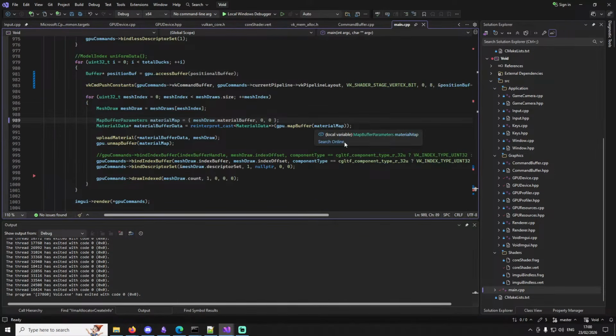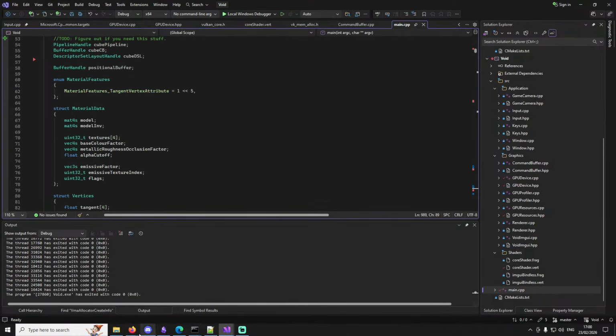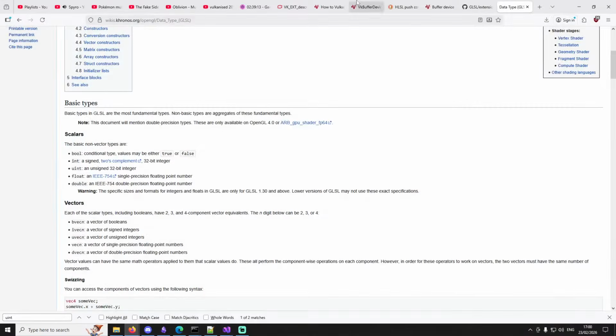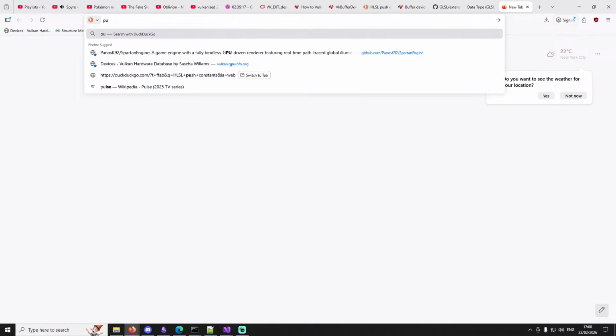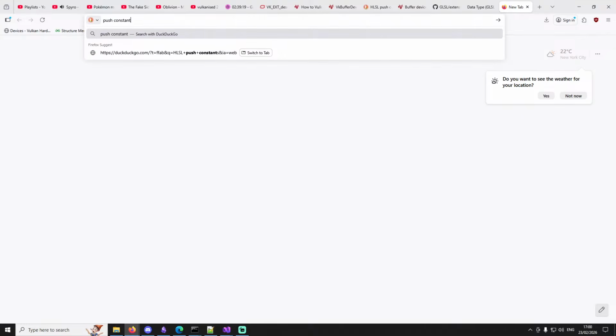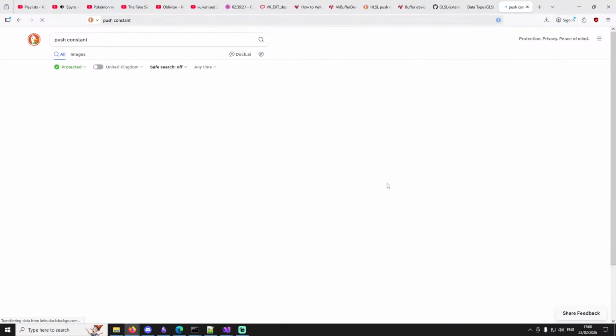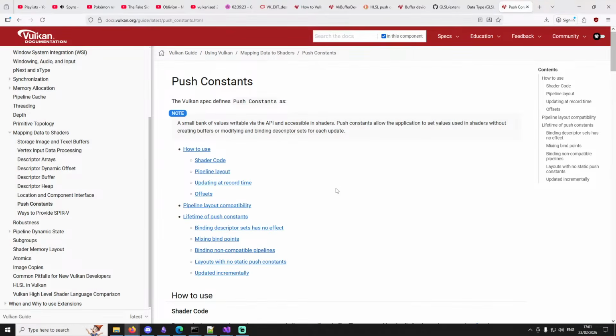Not unless the range is 8 byte aligned and it doesn't matter. That's probably what it is, right? I need to check. Give me a sec. Push constants. Is it aligned or something?